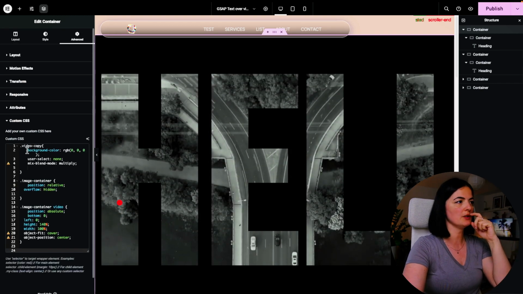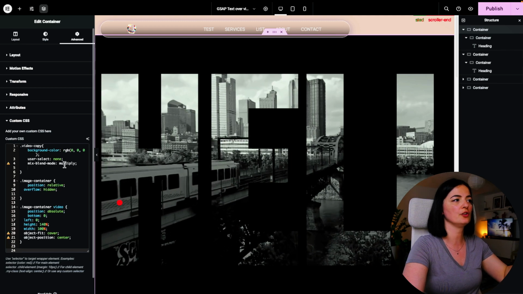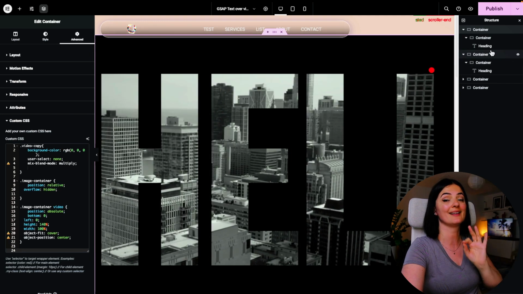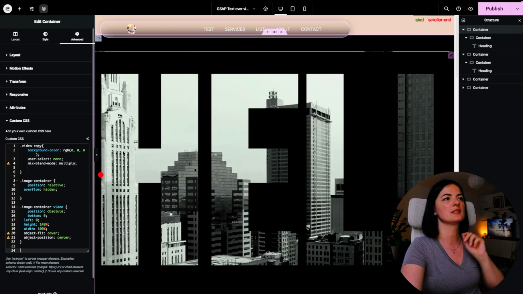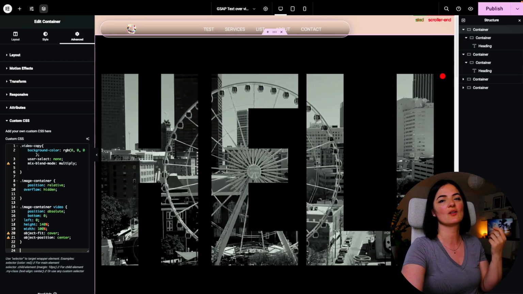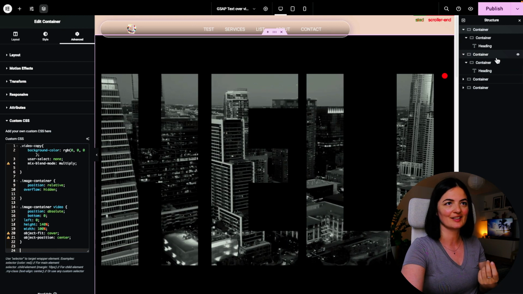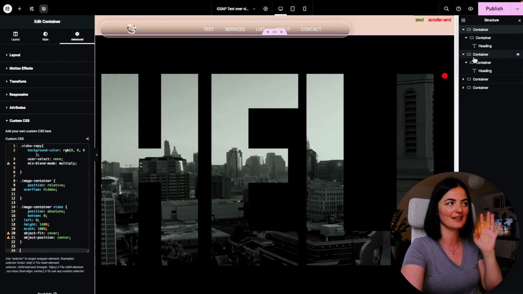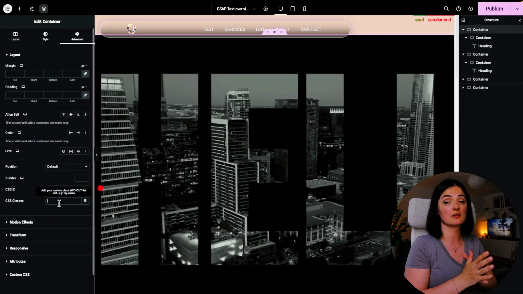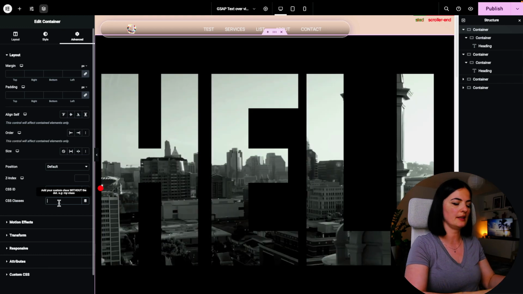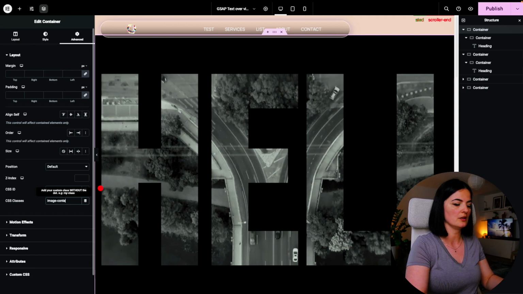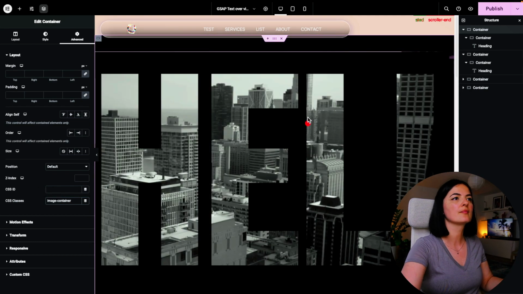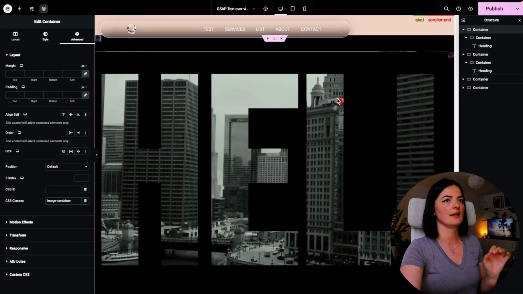As you can see, we have code for the video copy, which is the container where the heading is sitting, and we have image container, which is the class on the parent container. I know this is a lot, but let's move on and you will see. Going back to our parent container, I'm going to add here the class of image container for good measure, so you can see where you should add it.